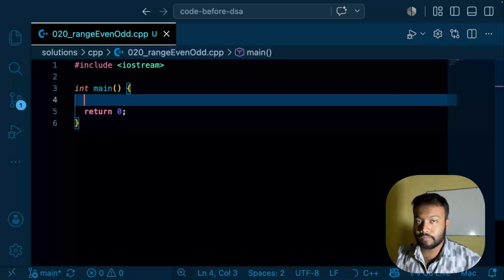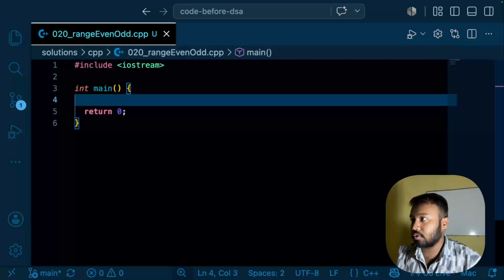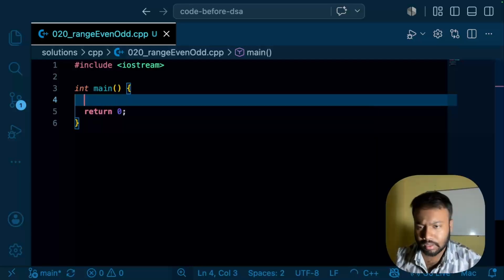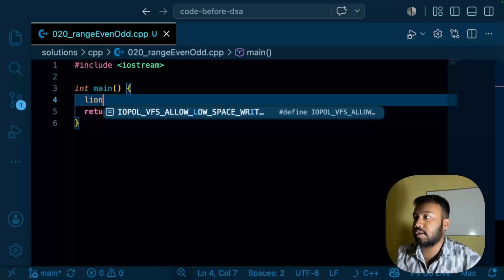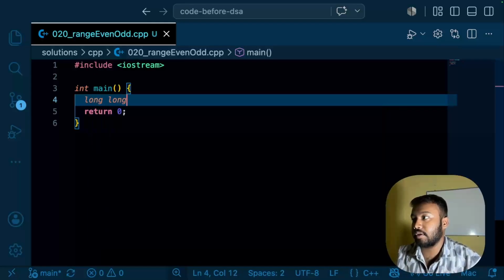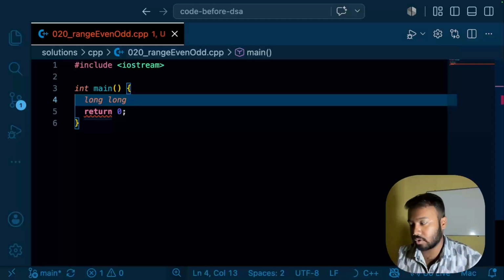All right, so first, where the range is concerned, we have to grab the starting point and an ending point from the user. Okay, feel free to hard code the values as well, but that's not a good practice. Of course, the range could be any number, any big or any small. So let's keep the data type as long, for our starting point and the ending point.